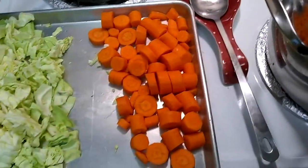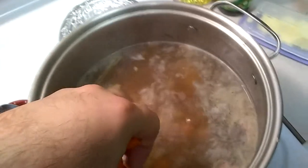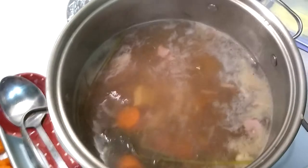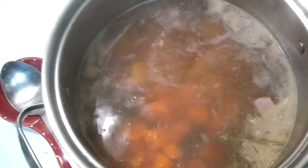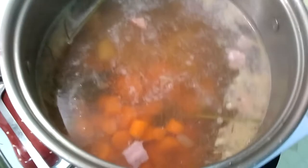We're going to add the carrots now because they take a while to cook and we want them nice and tender but not overcooked. In go the carrots — I cut up about four more average-sized carrots. We want to distribute them evenly, so we'll stir the pot a little bit. That dill likes to cling to the spoon.